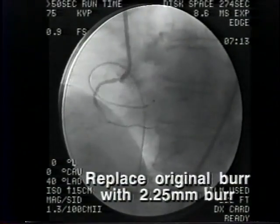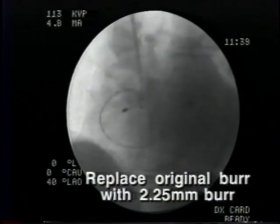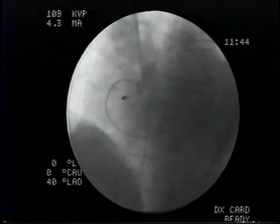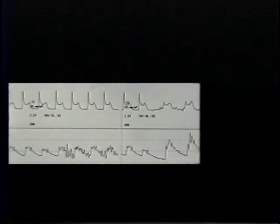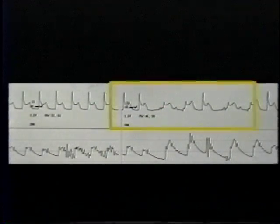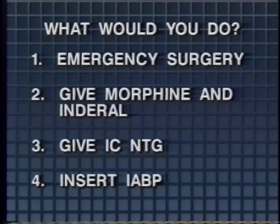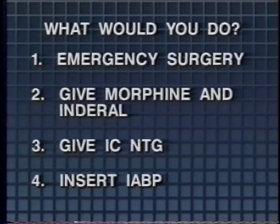The original burr is replaced with a 2.25 millimeter burr because there does not seem to be adequate relief of the stenosis using the smaller burr. With use of the larger burr, chest pain recurs associated with hypotension. What would you do? Call the surgeons back, give morphine and Inderal, give intracoronary nitroglycerin, or insert an intra-aortic balloon pump.